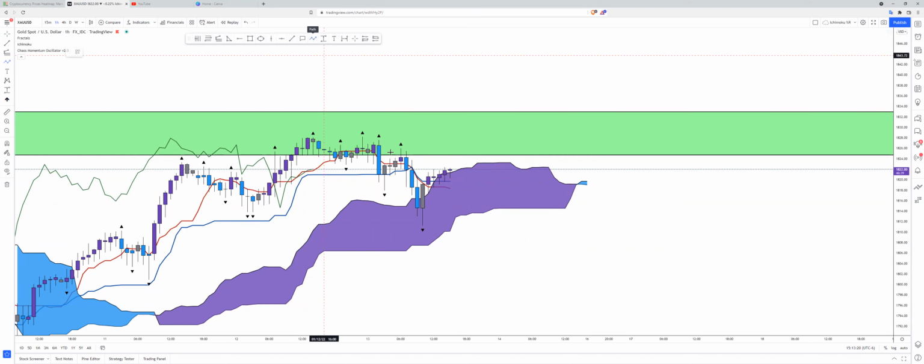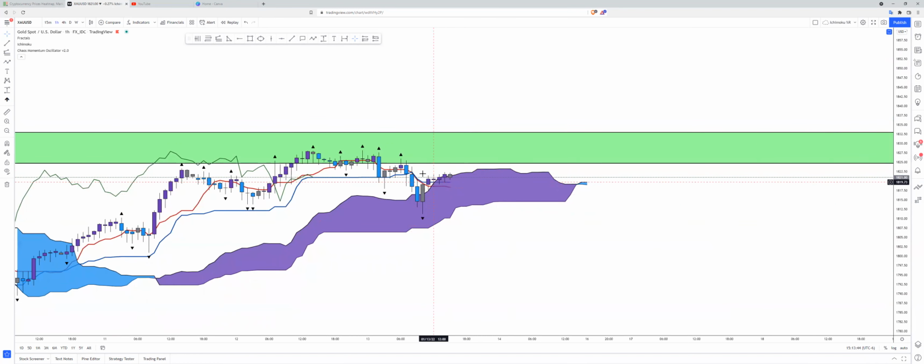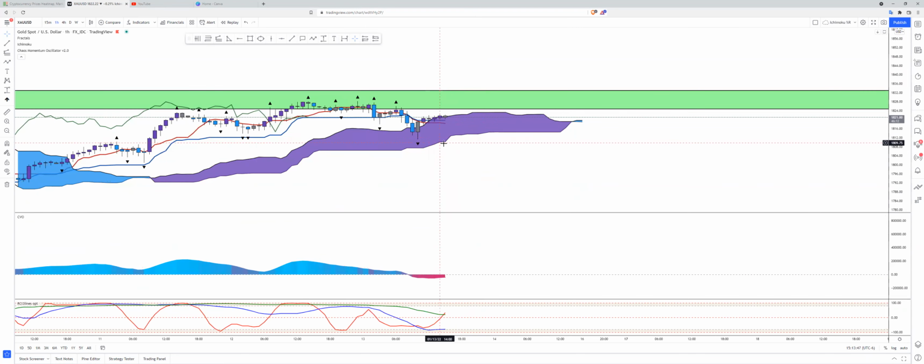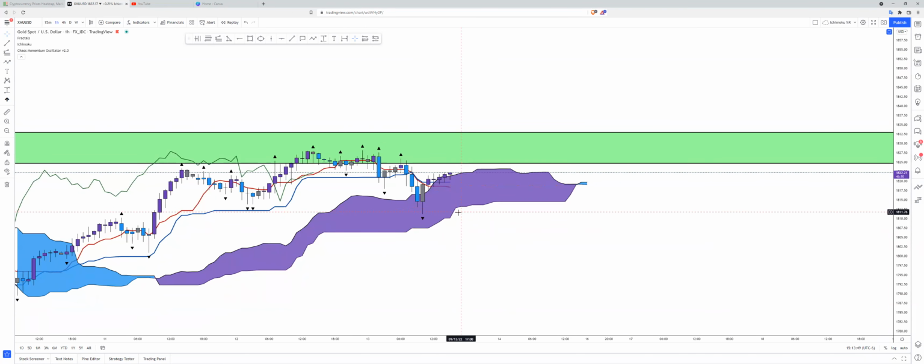Let me show you what I mean by that. So that's 1, 2, and then that 3. And then you're getting it again too. So we'll have to watch this carefully. 1, 2. And if it holds here, probably expect the market to start doing this. But there's no signal yet. Me personally, I would wait till we get a breakout of the Kumo to even consider taking the trade, because we could still easily bounce back up into this zone.